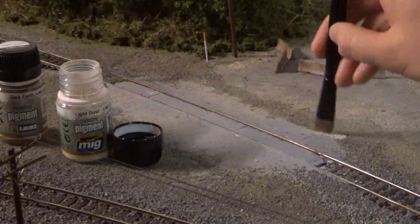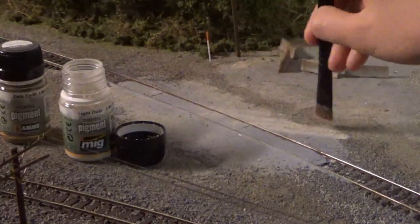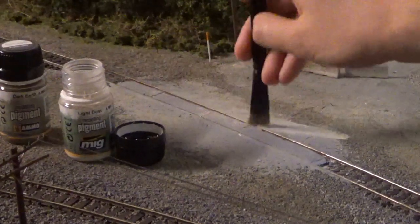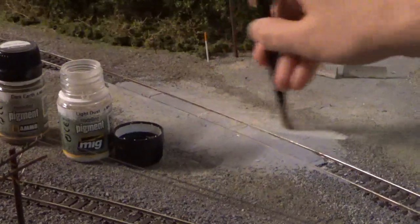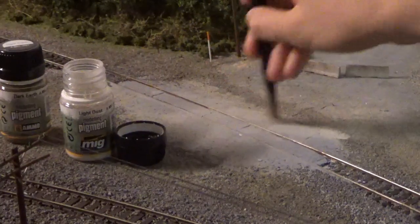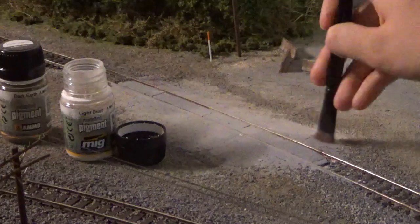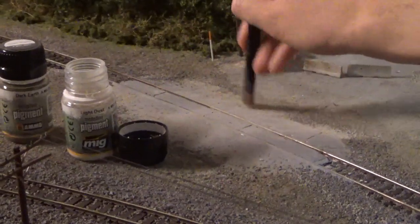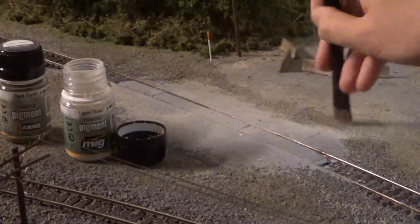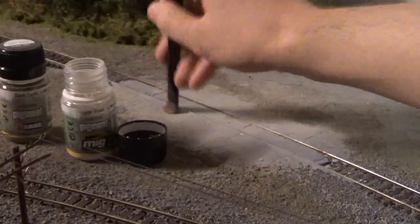and I just want to sort of make it look like maybe there's some tracks where the vehicles have crossed over this a little bit, and the idea is to just make it look kind of dusty, make it look a little bit worn out again, because this crossing has been here for a number of years, right? And I just want to replicate the look of something that's been sitting for a while. It's getting that nice bit of use, and it's just sort of blended into everything else, just weathered up.